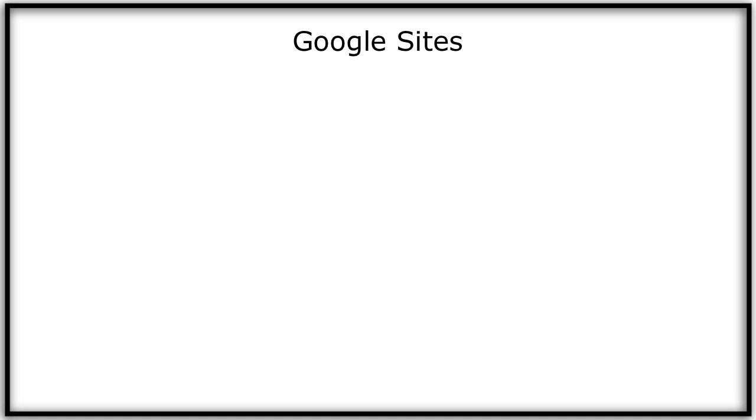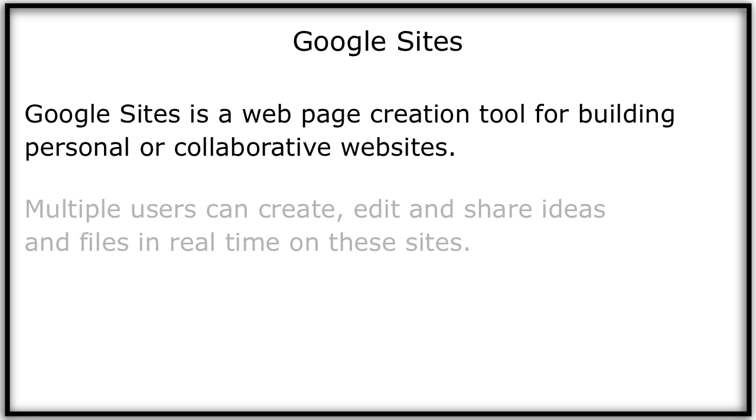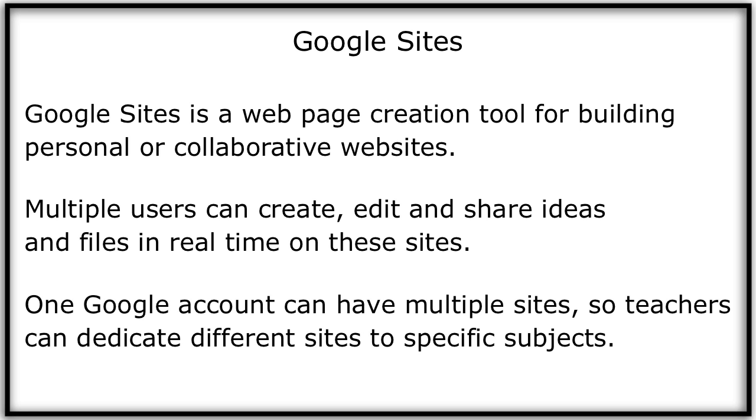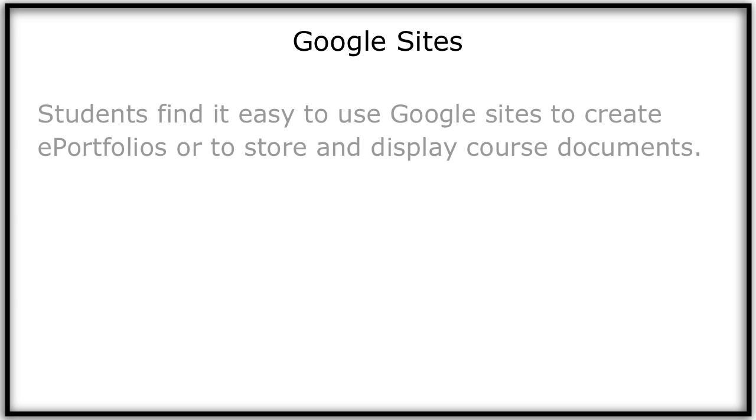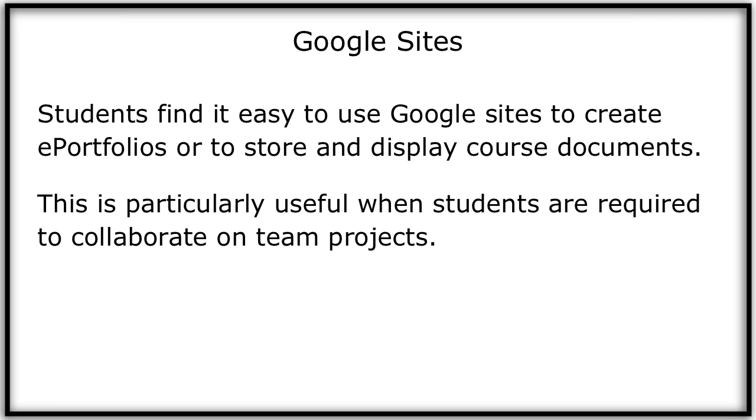Google Sites. Google Sites is a web page creation tool for building personal or collaborative websites. Multiple users can create, edit, and share ideas and files in real time on these sites. One Google account can have multiple sites, so teachers can dedicate different sites to specific subjects. Students find it easy to use Google Sites to create e-portfolios or to store and display course documents. This is particularly useful when students are required to collaborate on team projects.